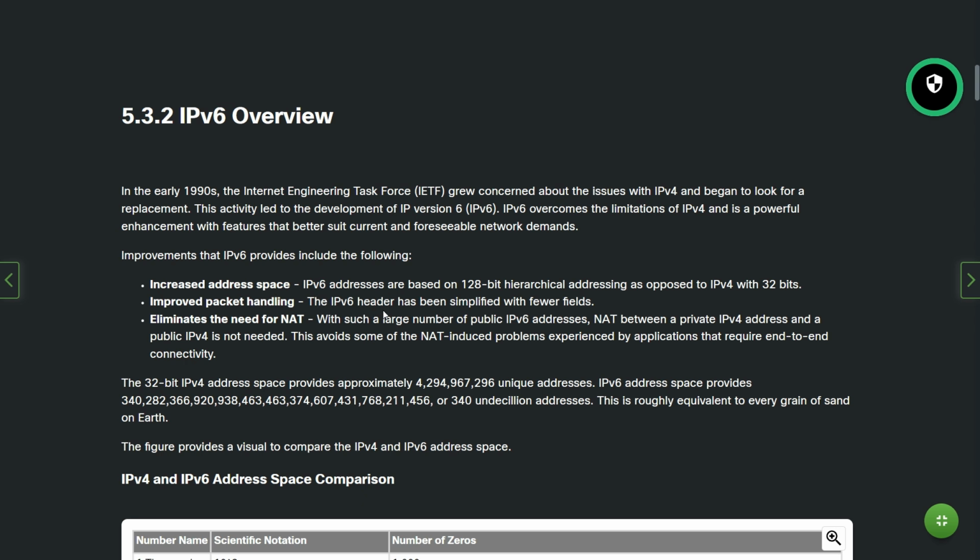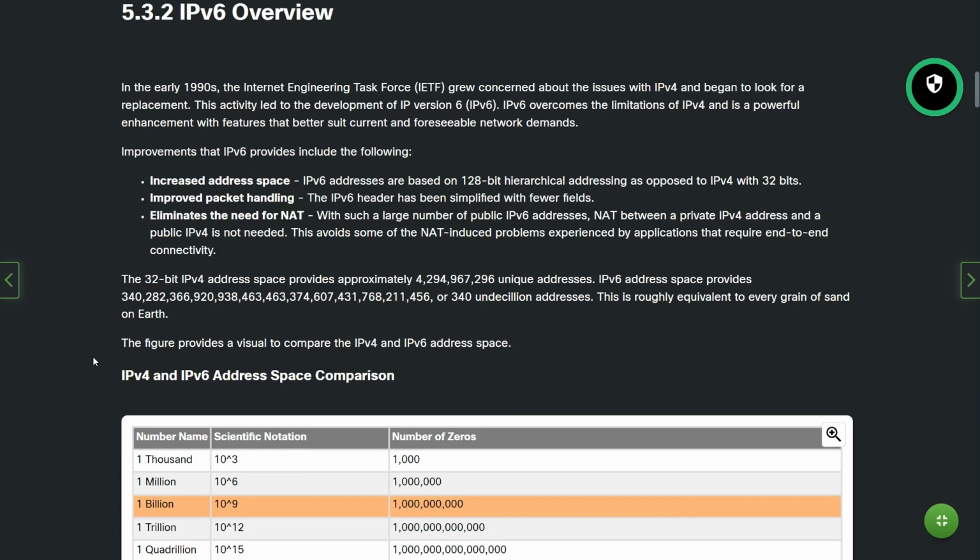The IPv6 header has been simplified with fewer fields, and with such a large number of public IPv6 addresses, it eliminates the need for NAT. NAT between a private IPv4 address and a public IPv4 address is not needed.